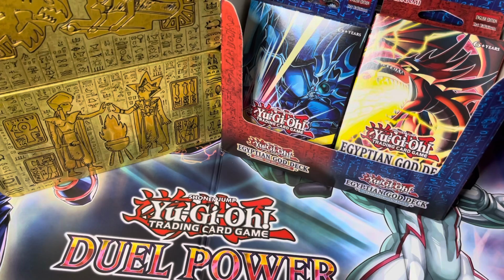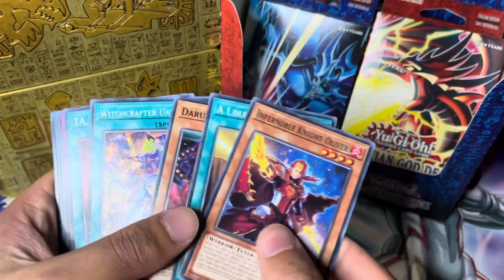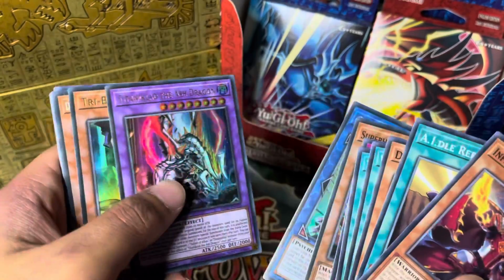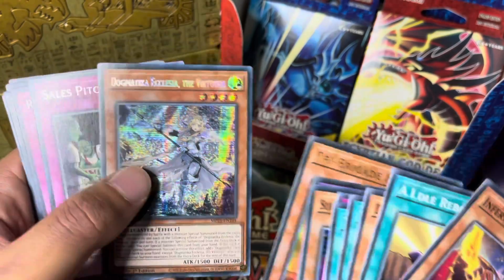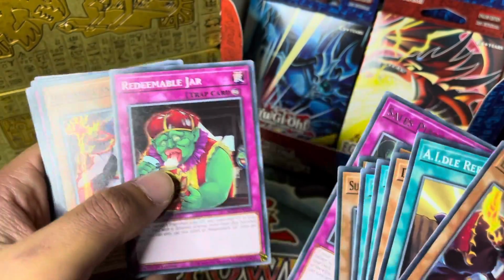Second pack of the second tin. What are we after, to be honest? Well, I'm after Dark Magician cards. I think people are probably going to be after Zeus or Triple Tactics. Tri-Brigade Kerass. Dogmatika, Aceria the Virtuous, Sales Pitch, Redeemable Jaw.